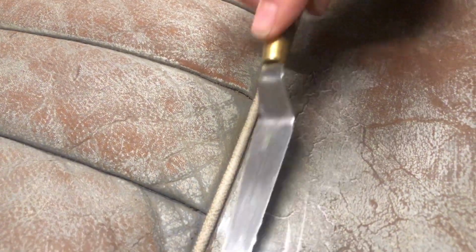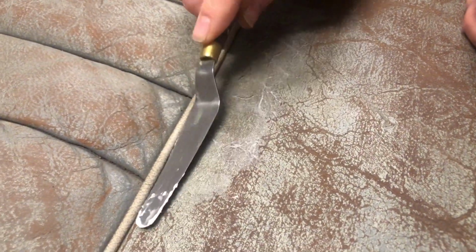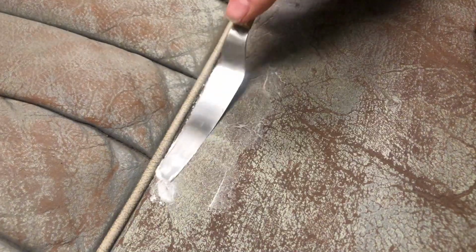They are quite fine, so it is going to be a bit of a tedious job to get that in there. But again, with this, you don't want to leave any excess on the surface. But you can see that going into all these cracks now. It's going in quite well. It's just a matter of getting it into all the cracking all the way along. We've got a bit of cracking right along that piping edge there, and I'm trying to get this Flexi Filler right into that edge, which we managed to get in there, so that's quite good.